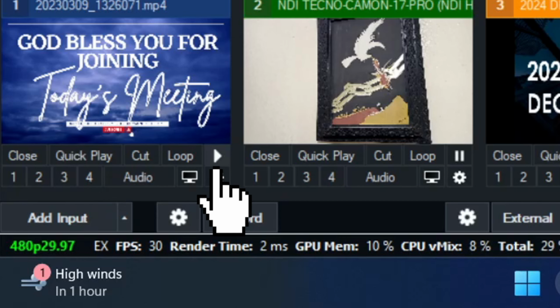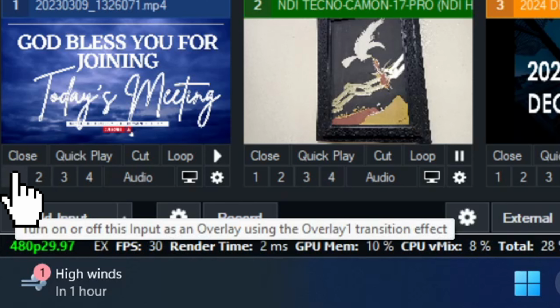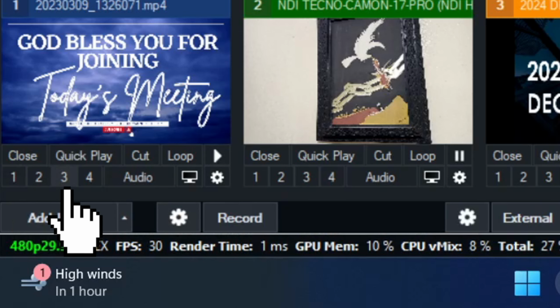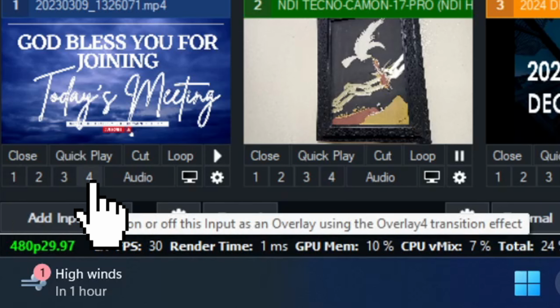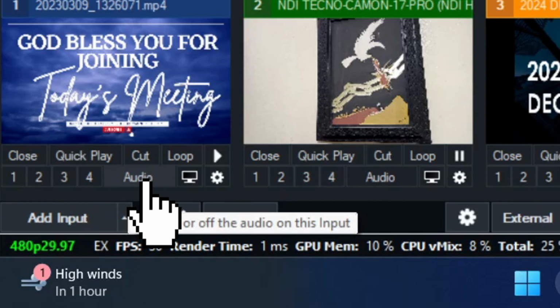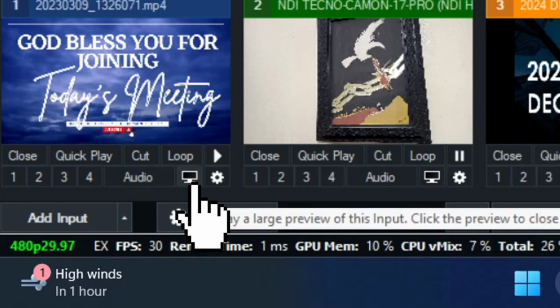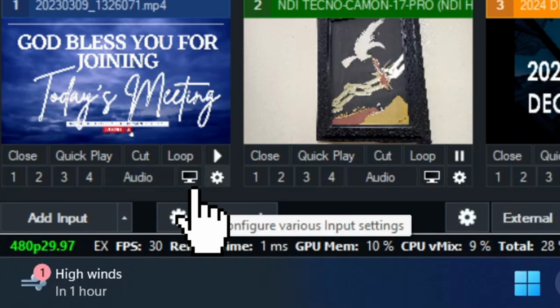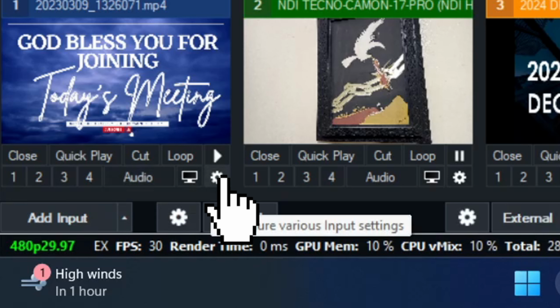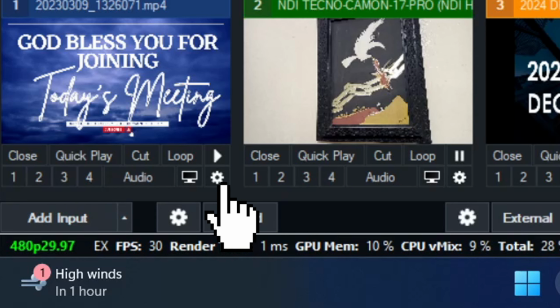This is a play button, and then we have 1, 2, 3, 4, and then we have audio, we have this display, and then we have this settings knob. So if you want to adjust any of these items before they go live, you can actually click go live.